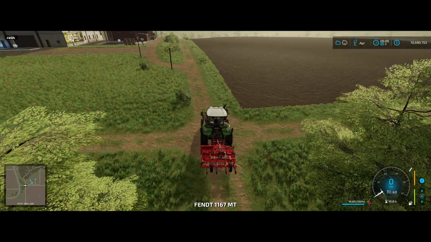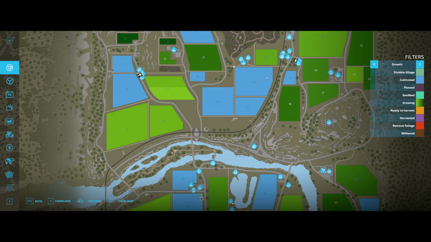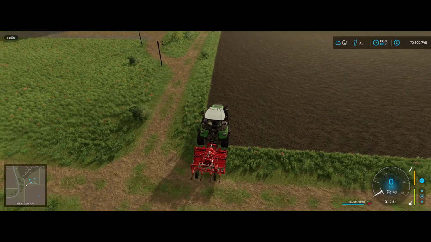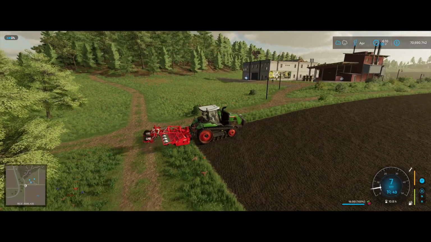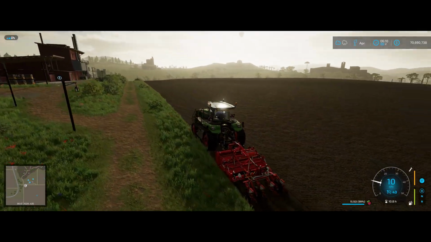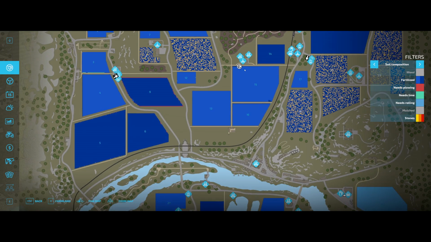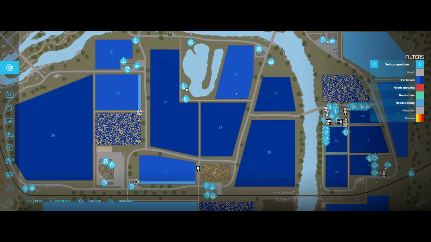So this is mighty interesting, and we will do it this way, and this will take some time and a lot of refills. So let's see. This comes down and the ridge is getting created and the seeds are going in. And if we check on the map, yeah, we have that layer of fertilizer here as well.